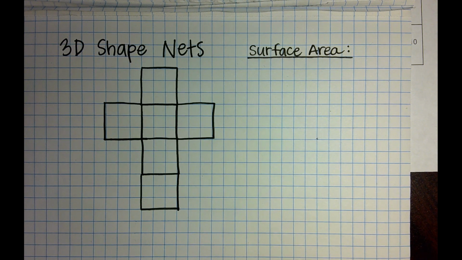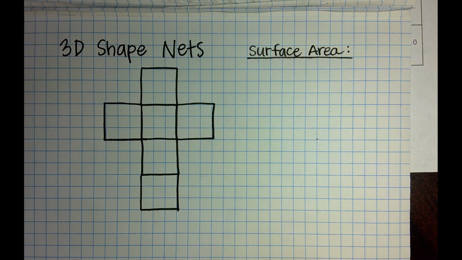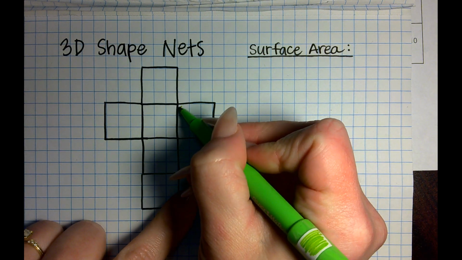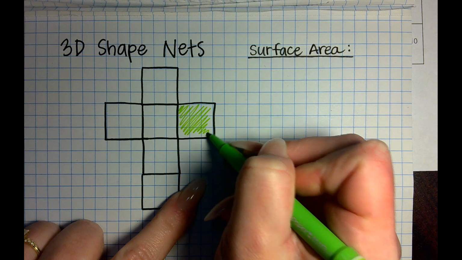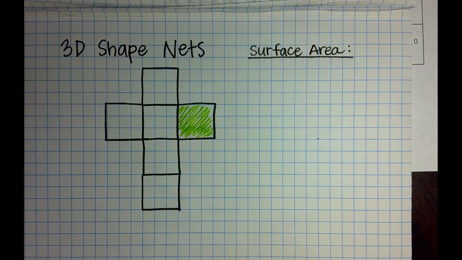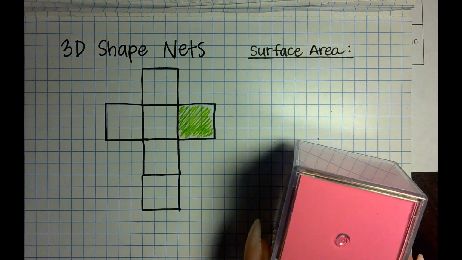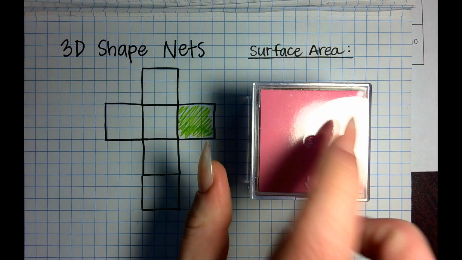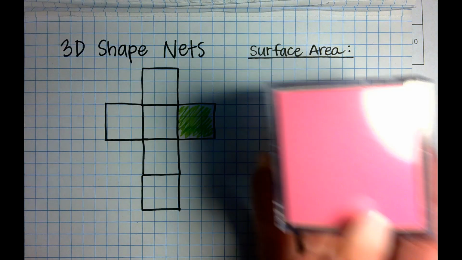Basically, let me ask you this first. What is area? You guys know what area is? We just learned about it. The inside of the shape? Yeah, it's like the inside of a two-dimensional shape. So I could find the area of one of these squares, and it'll all be the same as the rest of them, right? Yes. Only if you have a regular 3D shape. Yes. Like a cube has every single side the same. Yes, all the sides are the same.